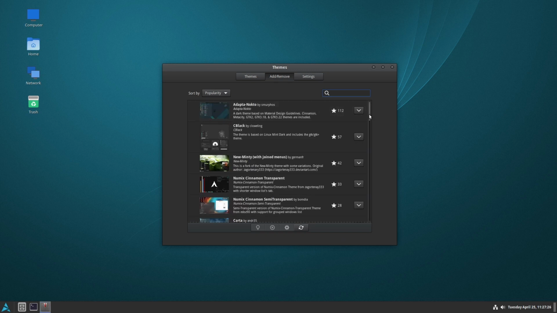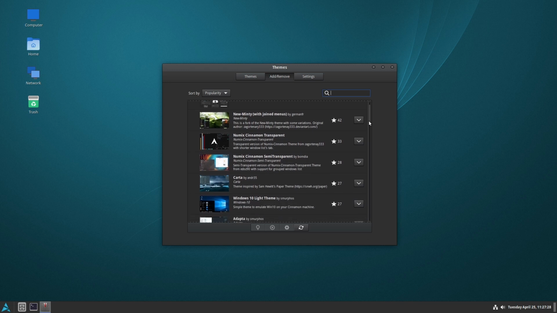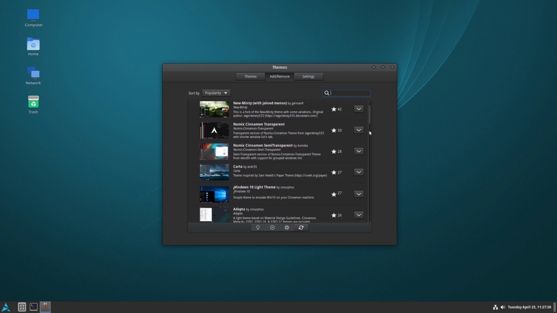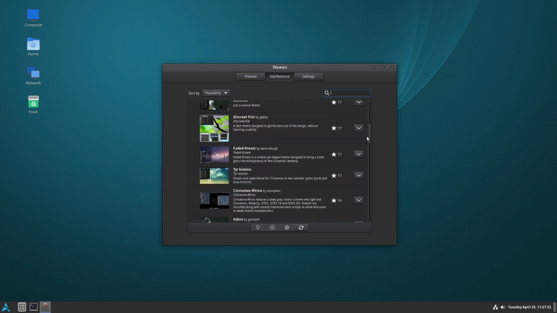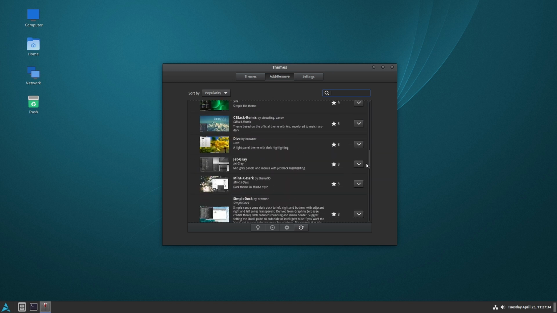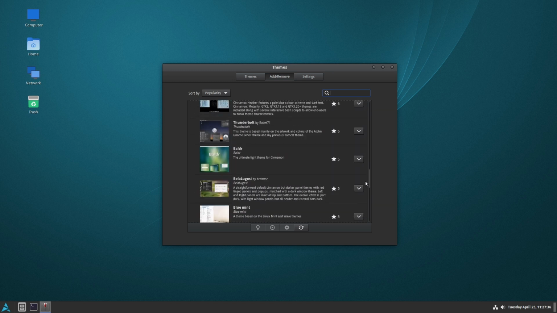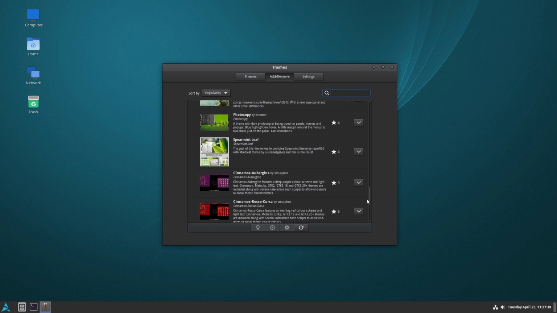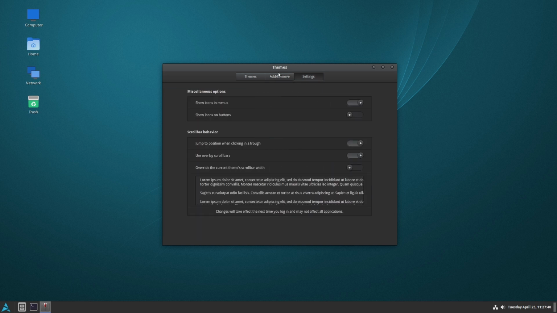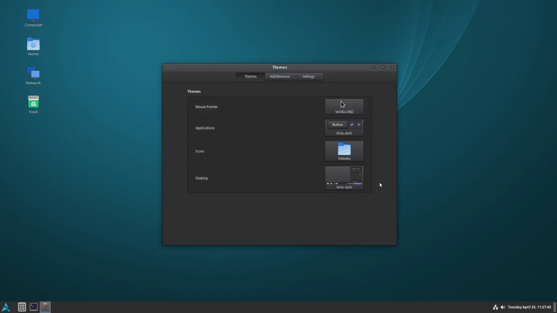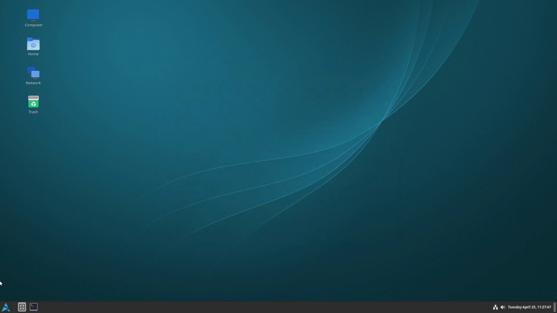Yes, so some themes are now available. You can see it here. So these are the standard additional themes that are available in the Cinnamon desktop. You can install those themes. They are available. And this is the settings, system settings, theme settings, sorry. So that's it in the themes.